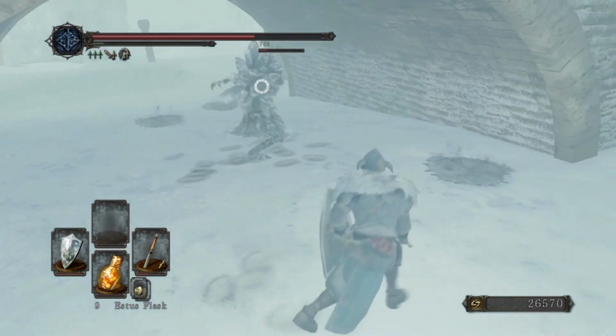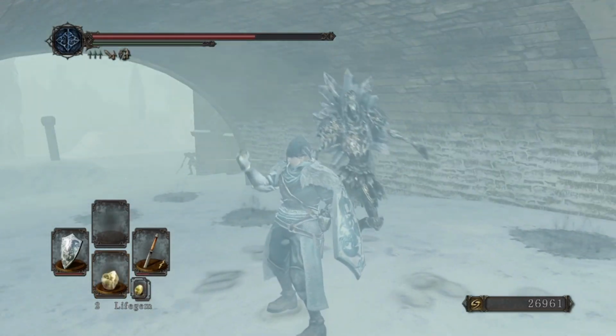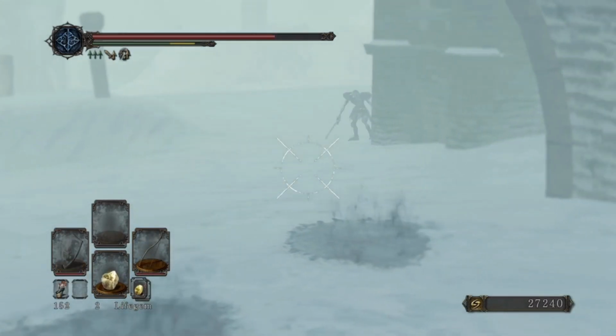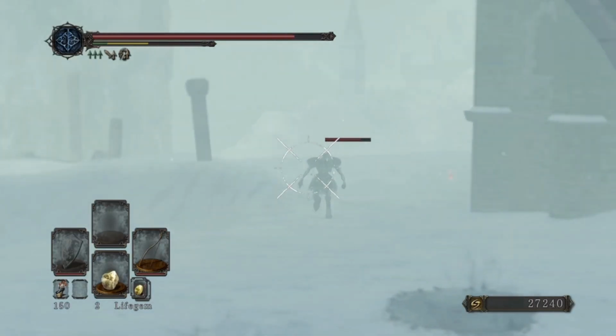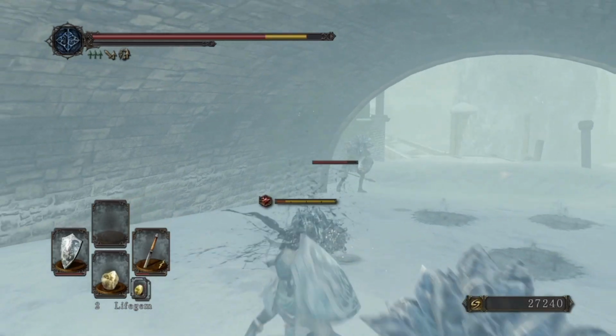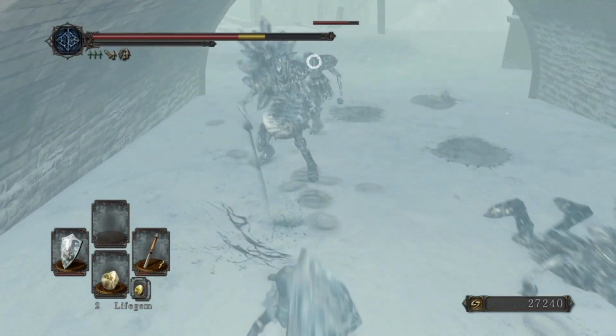Boop. There we go. Let's take a life gem, and let's see if we can drag him over to us. And you can see the fire damage works quite well. Boop. Ah, shit.